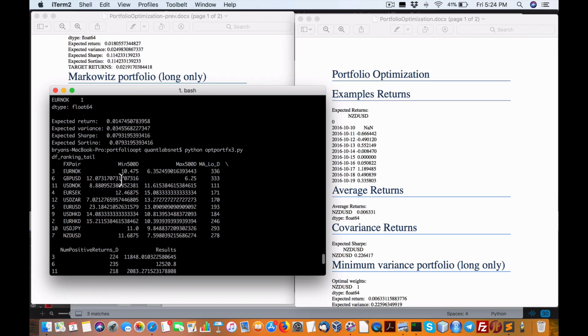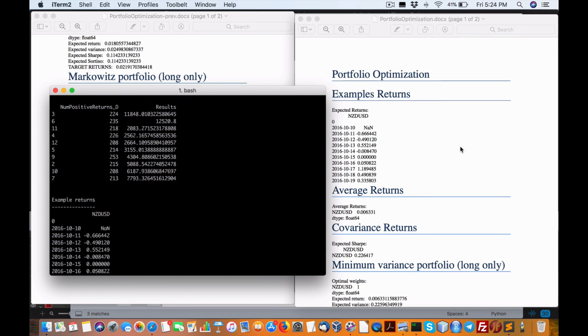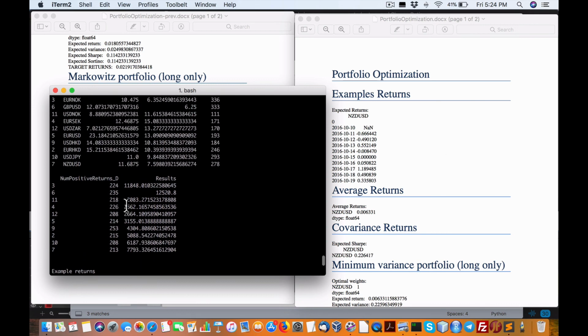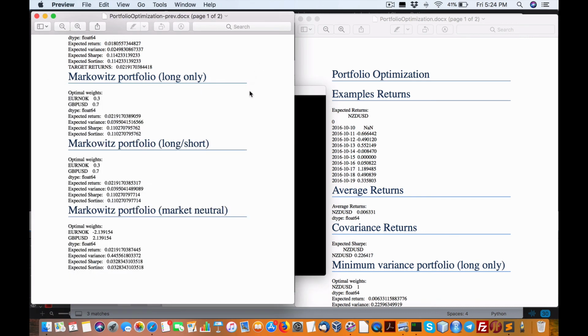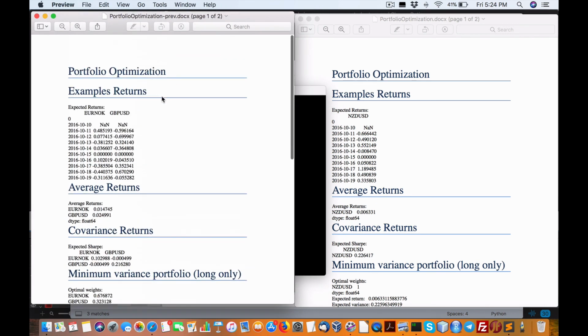One last comparison. What we're going to do is combine what we've been using for the last two pairs up against the standalone worst performing pair for shorting potential. Let's see what happens, and that's the New Zealand USD. So let's do analysis here. We already know the combination of the Euro Norwegian kroner with the British pound USD. So now we're just going to compare that against the poor performing New Zealand dollar USD.